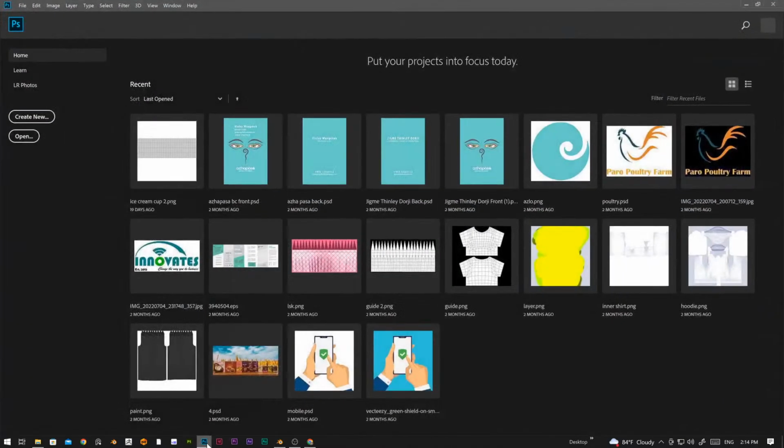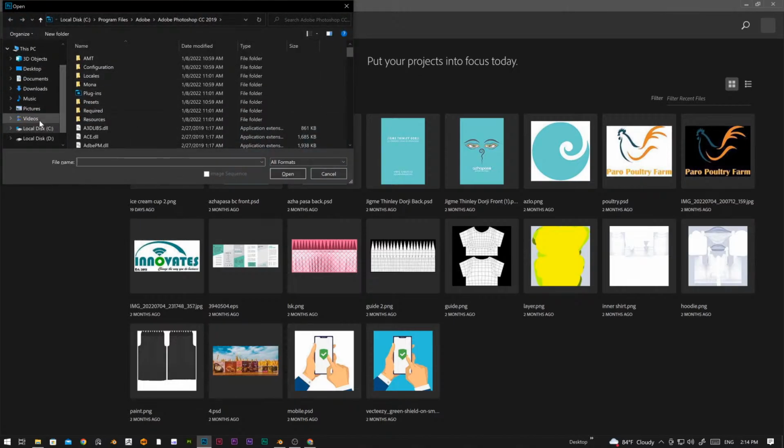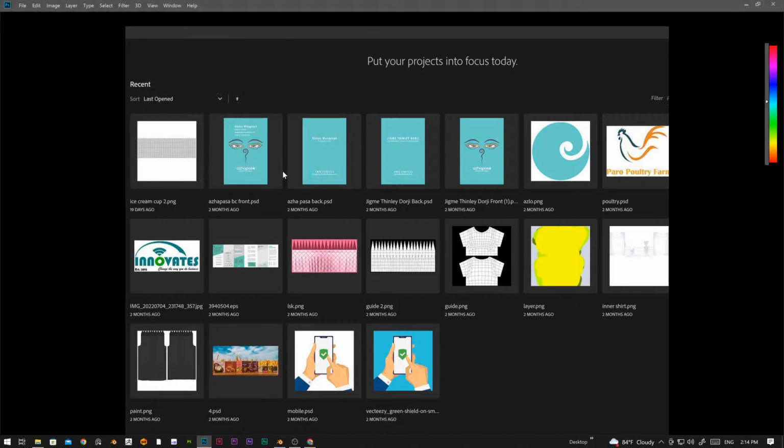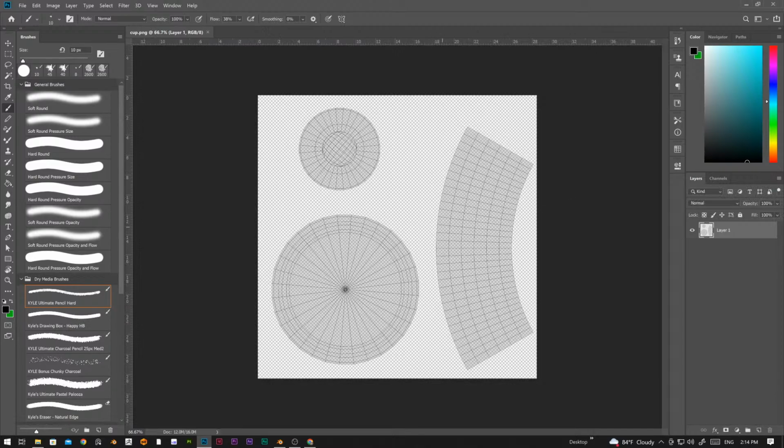So I'm going to open Photoshop and open the one we want, the cup. Yeah, we have the textures. Let's use the pen tool.